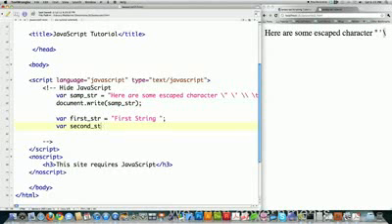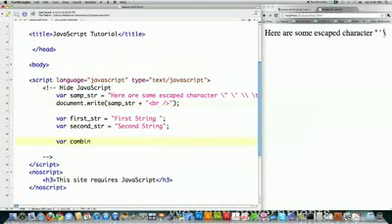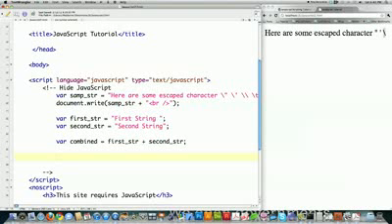And I'm just creating some strings here with some values. If you want to combine two strings, you just put a plus sign between them. Here I'm doing this to insert a break statement inside of there. I'm going to create another one called combined, and I'm going to say that I want that to be equal to first string plus second string, and now I combine both of those values inside of one string.